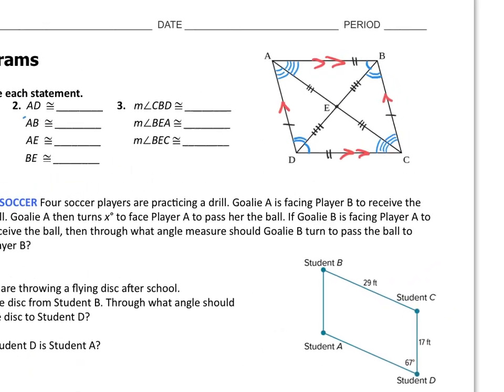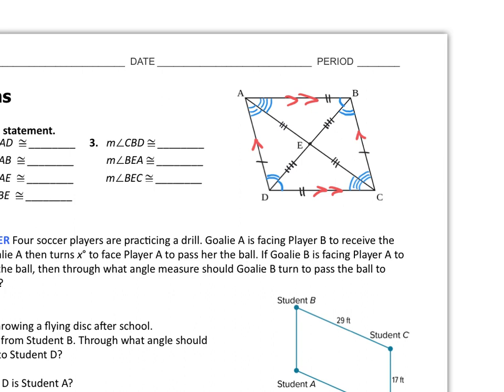One other thing that we didn't mention here as part of the properties is that we do have two parallel lines cut by a transversal. So understanding that, our consecutive interior angles are going to be supplementary, or they're going to add up to 180 degrees. So overall, angle B and angle C add up to 180 degrees, and we also can recognize that angle A is going to be congruent to angle C, and angle D is going to be congruent to angle B. So there you go, some of the things that we learned.